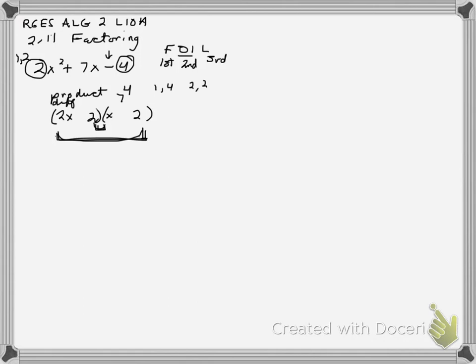I happened to do it right the first time, but we'll go back and pick that up again and talk about signs. And that's really what you have to do. You just have to experiment until you get the right combination. Now, for my sign, it's going to be positive 7 when I'm done. So my outer is 8, my inner is 1. So I would want my positive to go with the outer and my negative with the inner. And then you always check by foiling back, and that would get you the right answer.